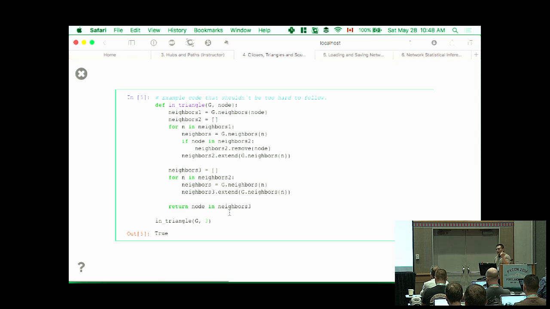So if we think through how we might do that, we can take advantage of graph traversal to figure that out. We can ask, if I start at one node, can I find a length-3 path back to myself? Or in other words, can I look for my neighbors' neighbors' neighbors, including myself, right? Does my neighbors' neighbors' neighbor list include myself? If it does, then I am in a triangle of some sort. And that's essentially what this algorithm is doing here. Now, I've done this, again, in a very naive fashion. If you want to do it more compactly with recursion and stuff, that's totally up to you.